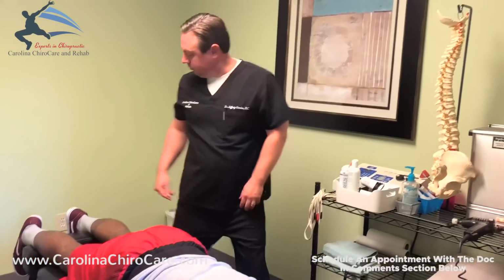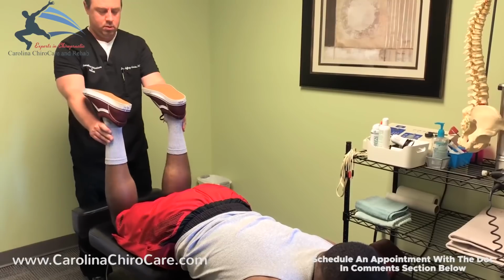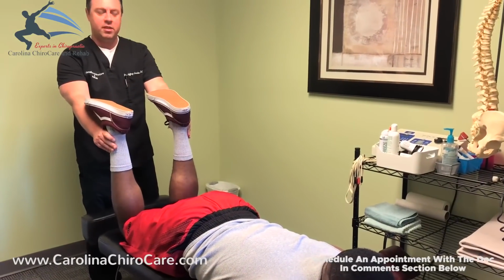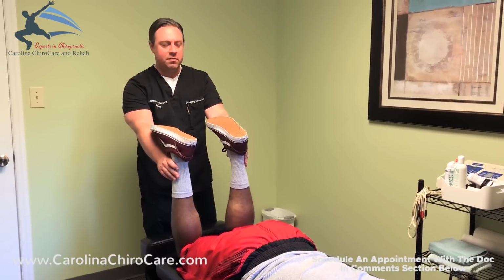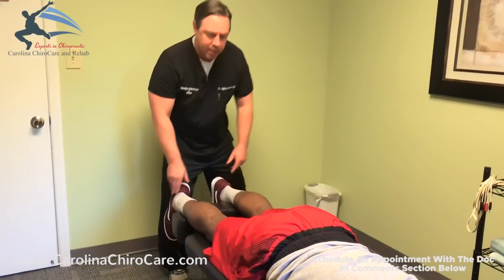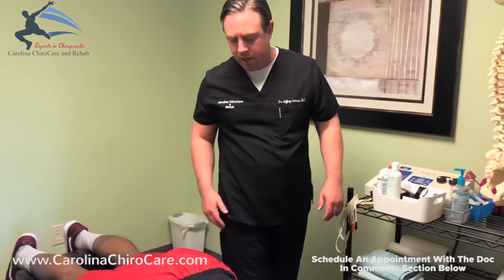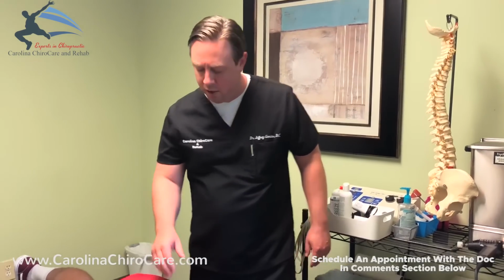All right, we just finished with some of the therapies on our patient's lower back, and now we're going to adjust his lumbar spine and pelvis. And we check the legs just to see which direction the sacroiliac joints have shifted. We do a Thompson leg check. Good. It looks like some of the rotation is on his left sacroiliac joint. So we're going to go ahead and adjust that now with his lumbars as well.